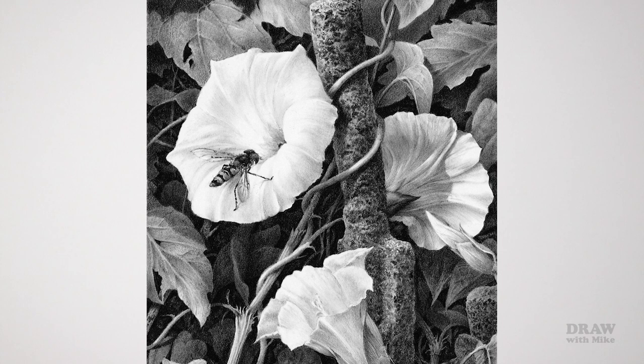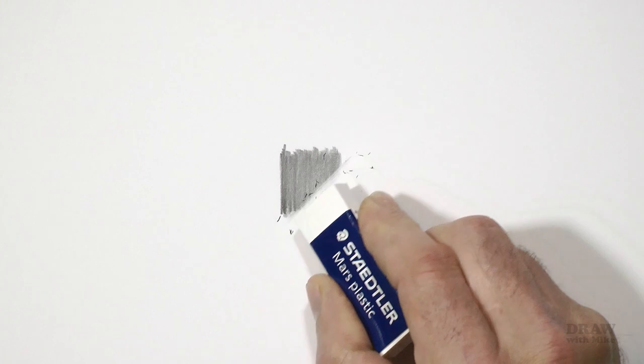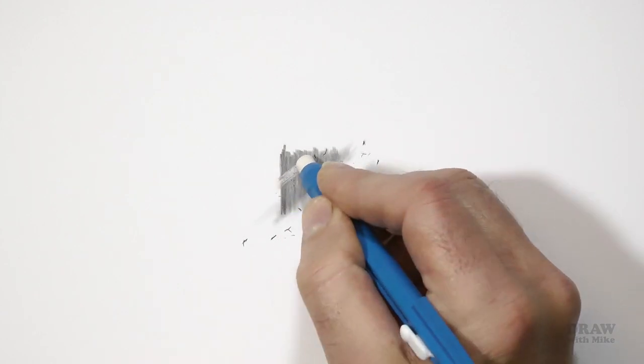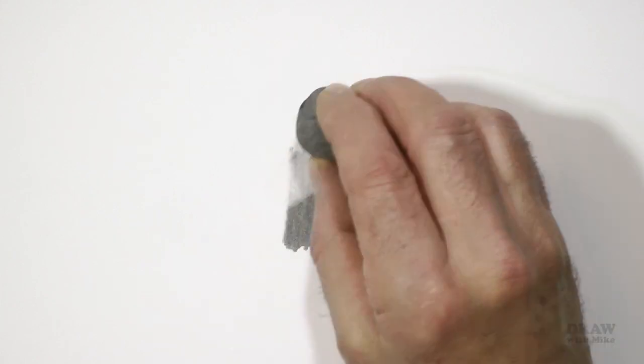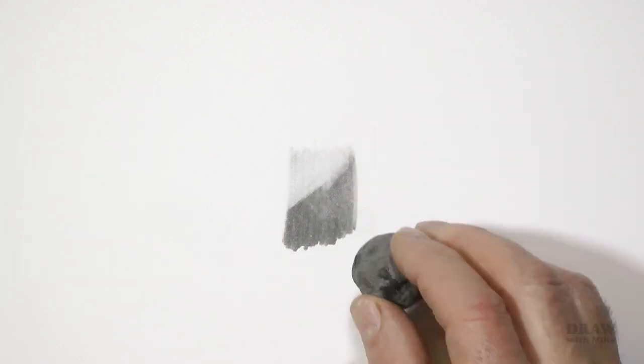If I can show you a way of taking black almost back to white, would that help? Try this. Fill a small square with 4B — dark and solid. First, let's try a vinyl art eraser. They're quite effective when the face is clean, but once coated it slides graphite over graphite, smears, and probably pushes some deeper into the paper. Now the kneaded eraser — I haven't used one for many years, so you might obtain better results, but it does need a degree of pressure to work. Rubbing has some effect; tapping has some success too. Pressing and rolling definitely removes graphite.